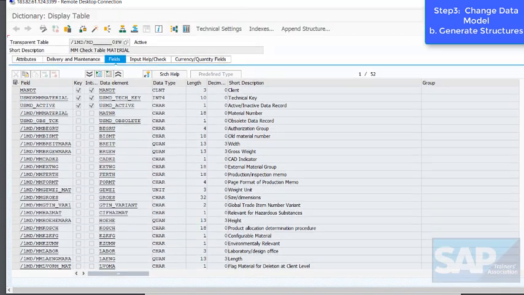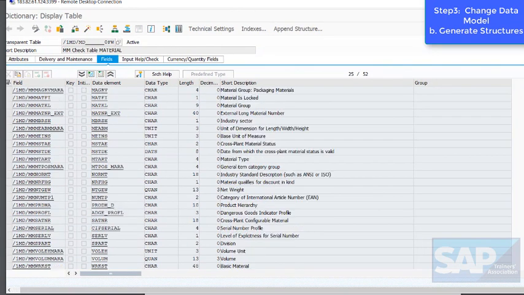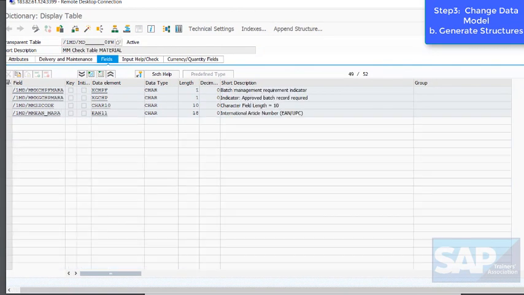This would be almost similar to the MARA table, except that the field names will be different. Field names will be as per the MDG. So our custom field ZZ code has been added in the staging table. So far we are doing good. Everything is checking out.